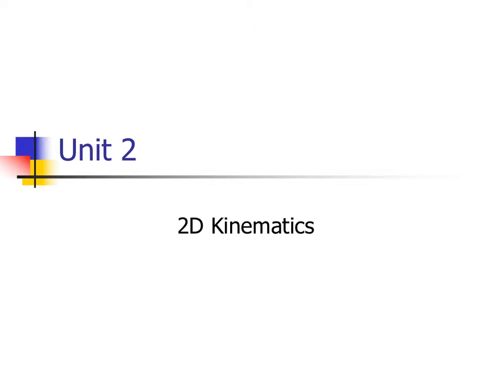Unit 2 is two-dimensional kinematics, meaning objects are going to move, again, in not just one dimension, such as the x, but also the x and the y direction or components at the same time. So it's a little bit different than Unit 1, where everything was moving either horizontally or vertically as we did some of the problems. We're going to need to use some of that information and use that understanding of that as we go into two-dimensional kinematics.